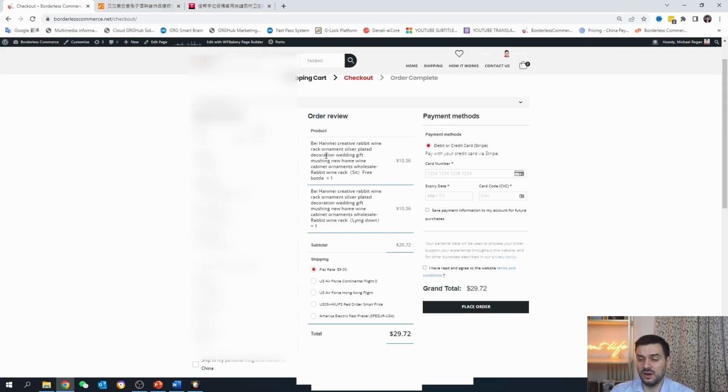Here's an overview of the products. So this flat rate shipping is usually the shipping from the manufacturer to the warehouse in China. So it's domestic shipping, not the overall shipping. And here's the payment method. So you just put your card number, your expiration date, and all that. And you have to agree to the terms and conditions that you can read over here if you have time for that. But if you want to ship it to your freight forwarder directly, you can absolutely do that.